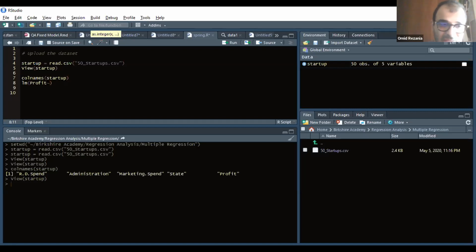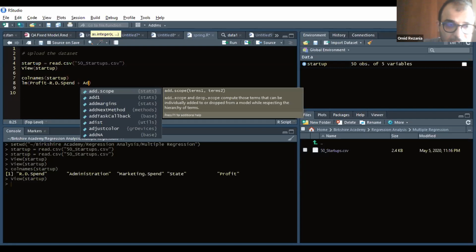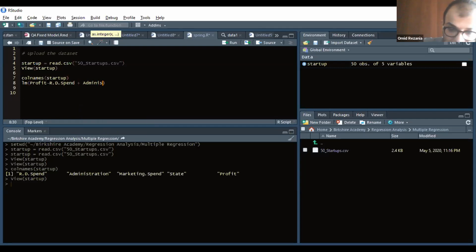I write them exactly like that: R dot D dot spend plus administration, making sure my spelling is exactly as below, and marketing dot spend.